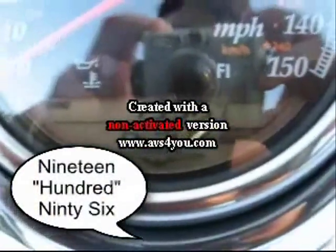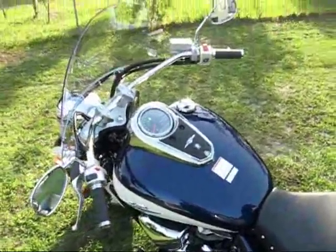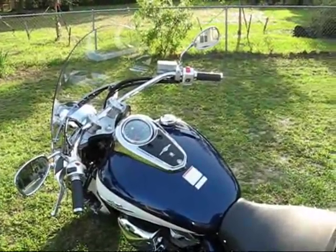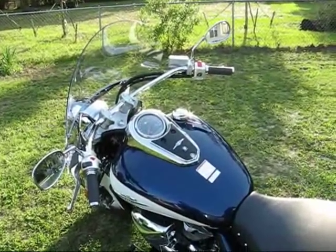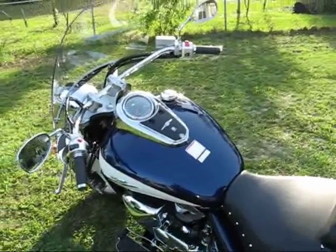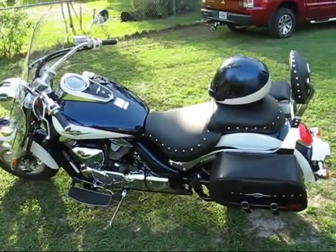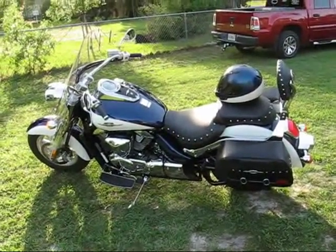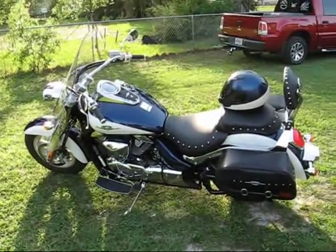We got 19,096 miles on it, a little over half a tank of gas. So, I'm pretty used to it by now. When I first got on it, I thought I was going to have to take it back to the dealer because it felt way too heavy. After about 100 miles, I got used to the weight. Now the bike actually feels a little bit small for me, which is kind of scary because the only thing larger than this I can get is a Goldwing or Electra Glide or even a Boss Hoss. And I don't want to get any of them. I like this bike.